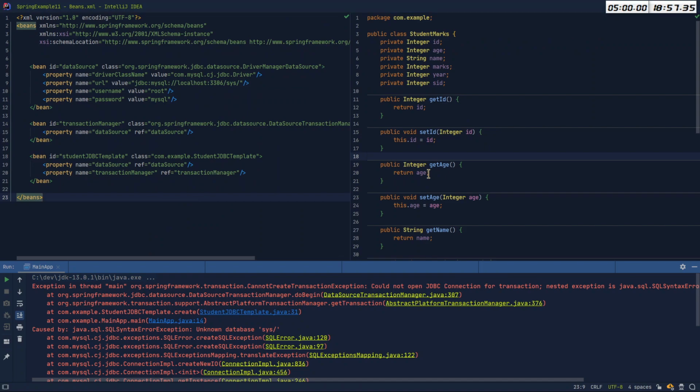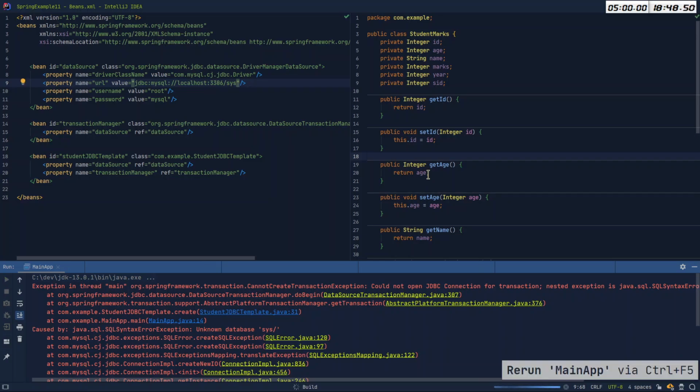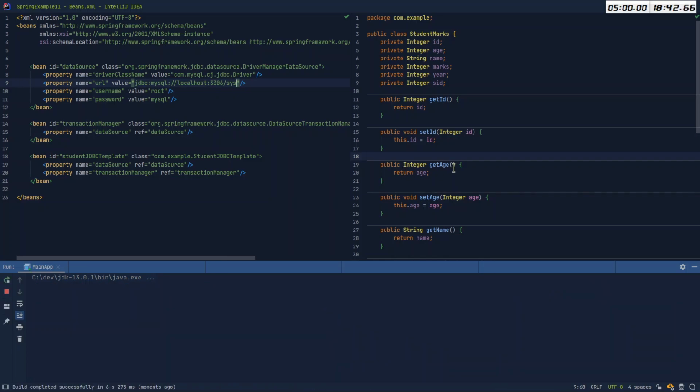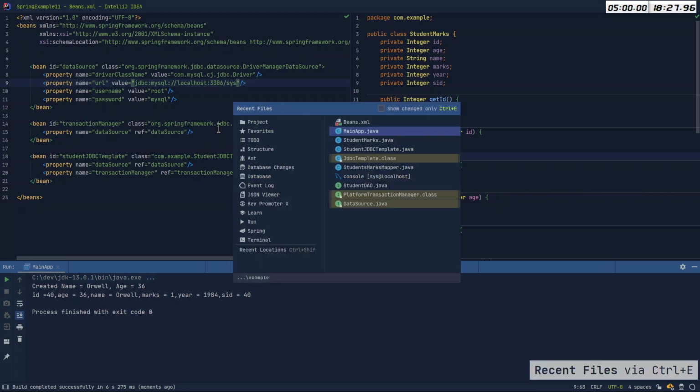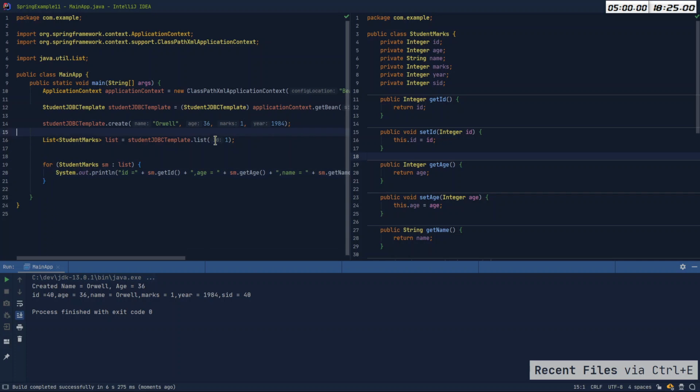Okay. This, yeah, without the slash at the end. Okay, so I'll try that. And that works. That is cool. So I go to the main app. We don't have to create that. And if I run the application again now, it will just print out the thing.